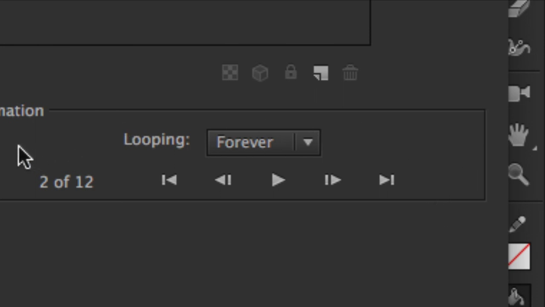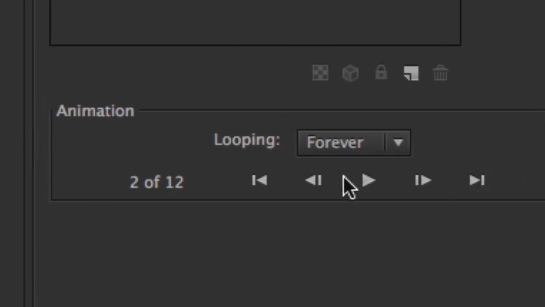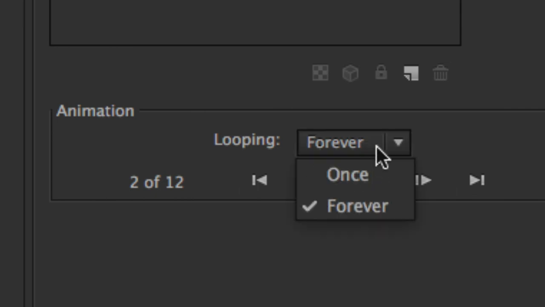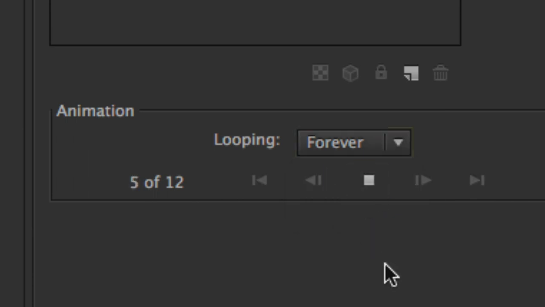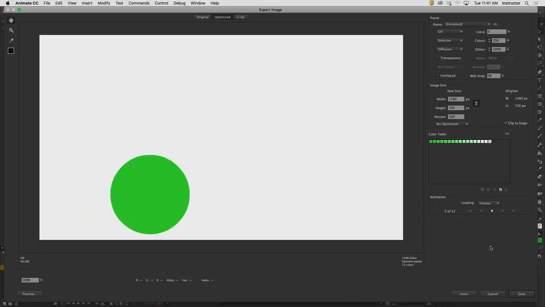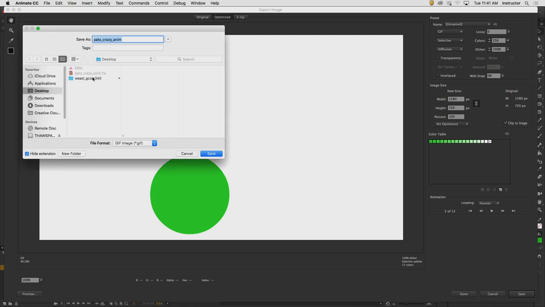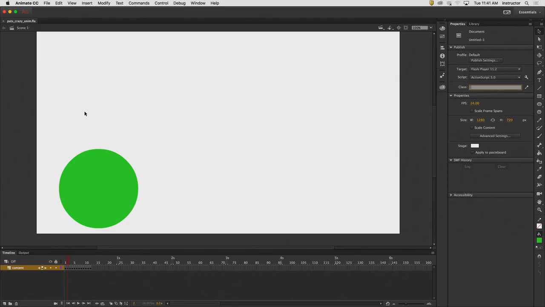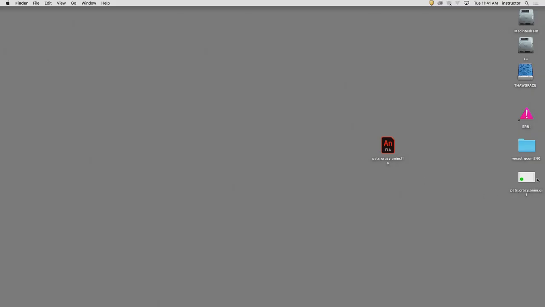Down in the bottom right-hand corner of this form, you can see that we can actually play our animations. We can tell it what behavior to do after it plays this animation, okay? So we can have the computer play it only once, or we can have it just cycle over and over and over again, if we like. You can even play it down here. It's a great way to get a good spot check on your animation before we send it out. And let's save it. Hit save. Takes just about a nanosecond to do it. And let's go check it out.